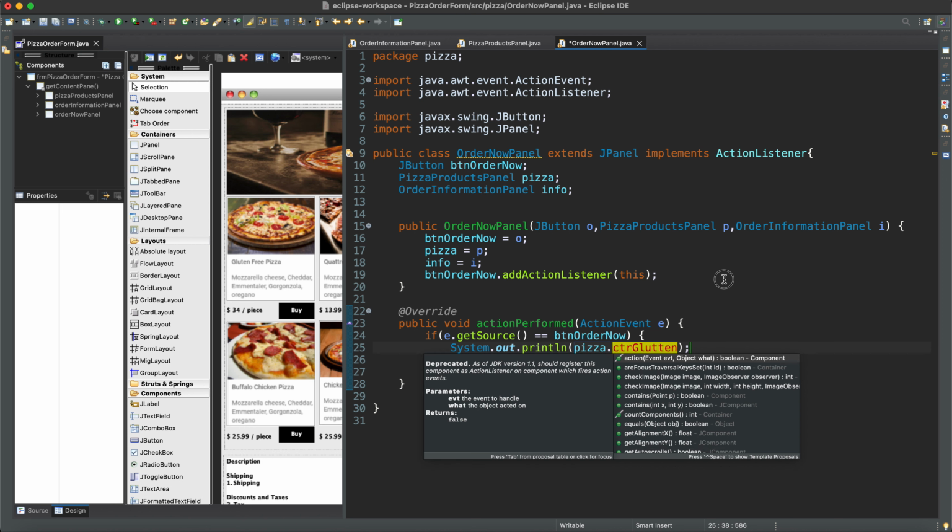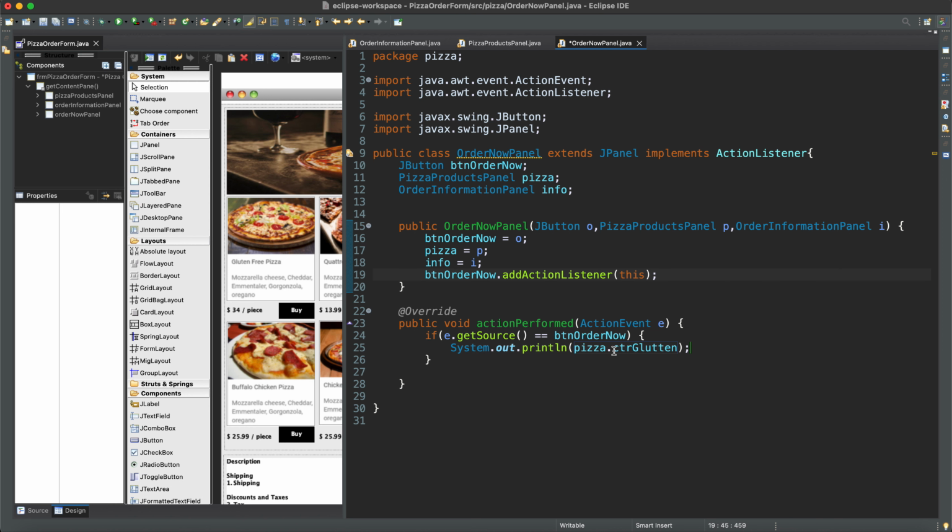It means that we are telling Java, hey Java, this variable is in this class. We called it pizza, and that pizza is of data type Pizza Products Panel. So Java knows now that this counter is in the Pizza Products Panel class.